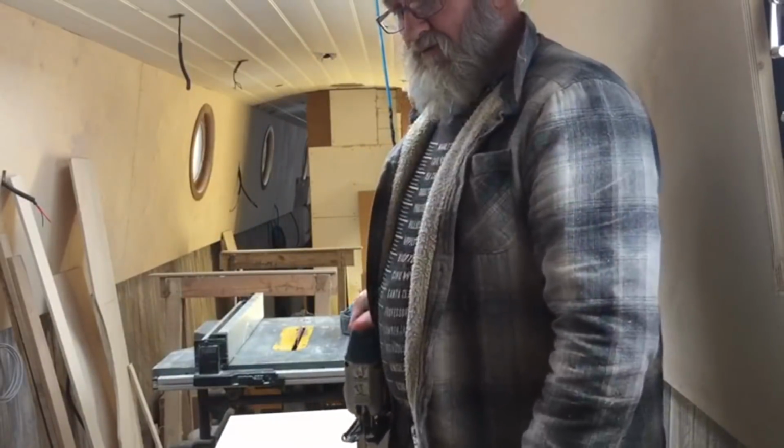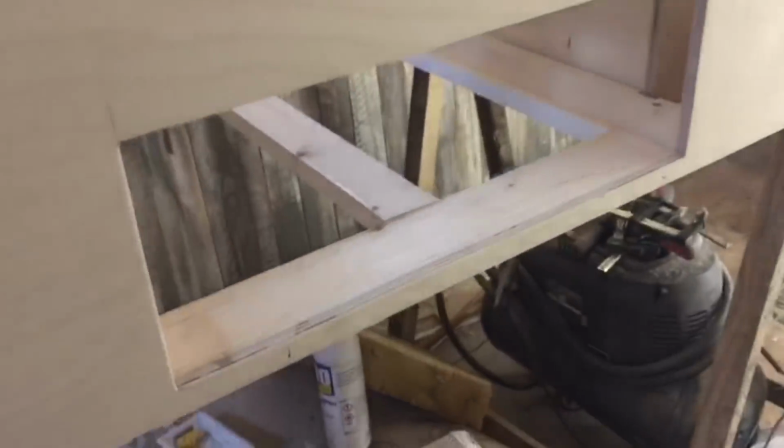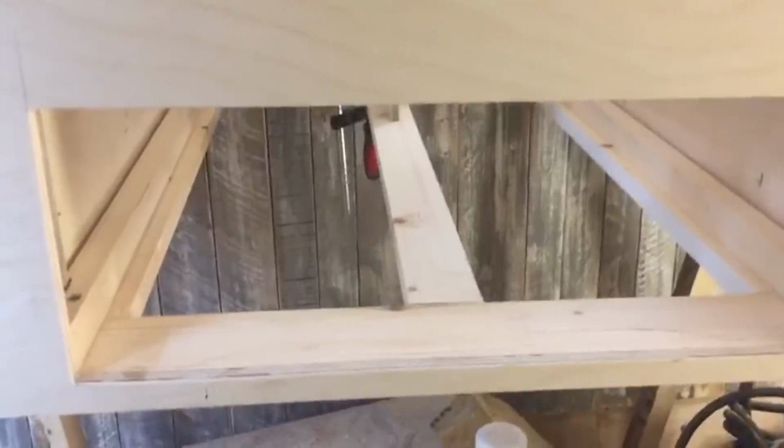Well, I thought I cut it out on the wrong end then, but we're right. Right, there we go. Here's the hole I cut out earlier. This is, to say, the drawer that's going in the foot of the bed. So I've got the runners all now in there. These two side drawers now are all basically finished.